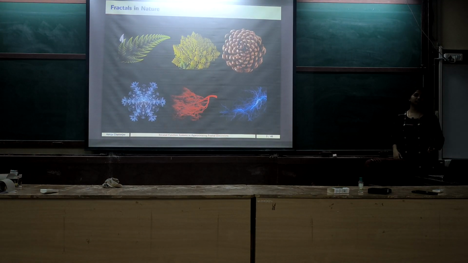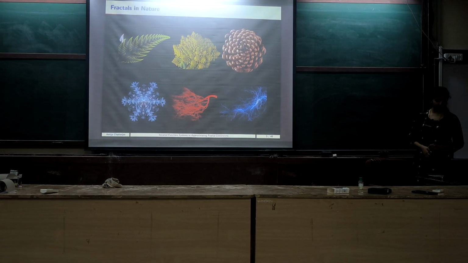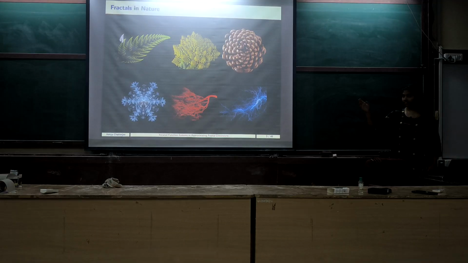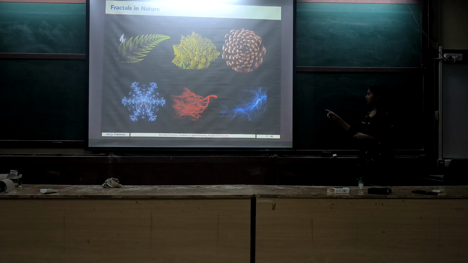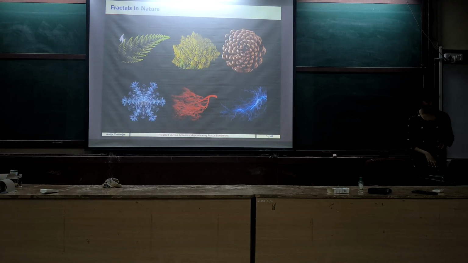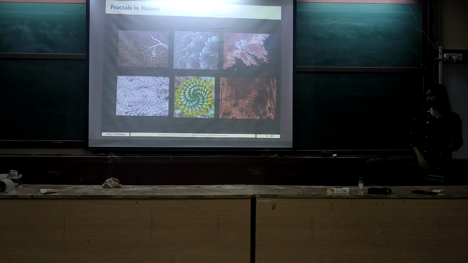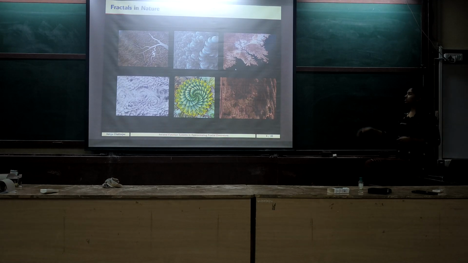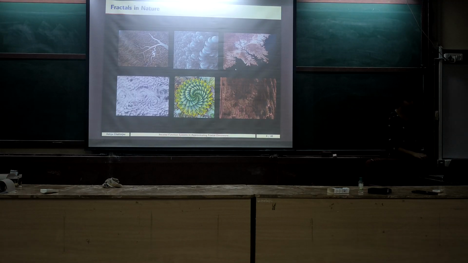So fractals are found in many places in nature. You will be seeing them everywhere. So, well, the first one is a fern, then it's a broccoli, then it's a pine cone, that's a snowflake, that's a blood vessel, that's a lightning shock, and then you have a river network, you have foam, that coastline, that is the cloud cover before cyclone. That is a succulent, and that is a tree bark. So in all these places you will see fractal nature.